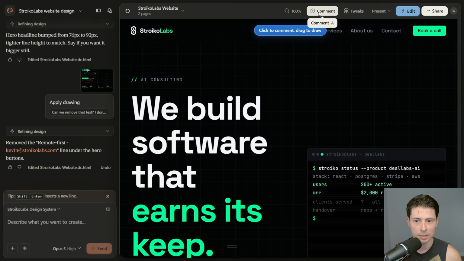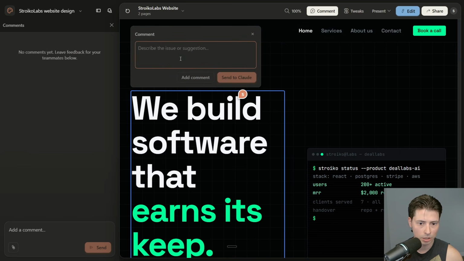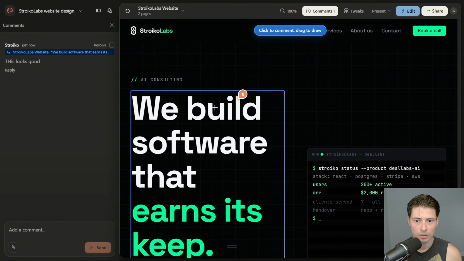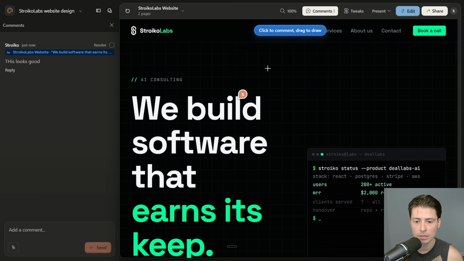And so those are comments. And now the comment doesn't always need to go to Claude. You can just write something and add a comment. And that's it. And so that comment can live there, and it was by me. So if multiple people are working on the ad creatives or the media creatives, everyone can kind of just leave their comments as is. Okay. And then we have tweaks.